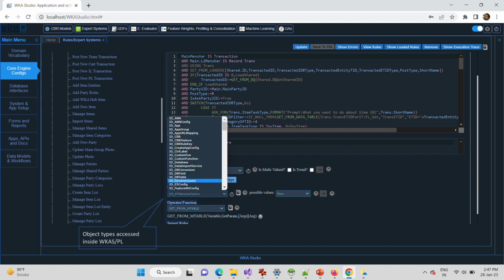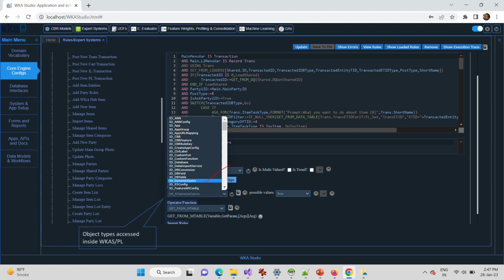Again, various objects like database object or ML object or menu objects which are used in a particular project can be accessed in a rule. So for example, here it's showing artificial neural network. It shows case-based reasoning. So here, for example, a dynamic query is selected.